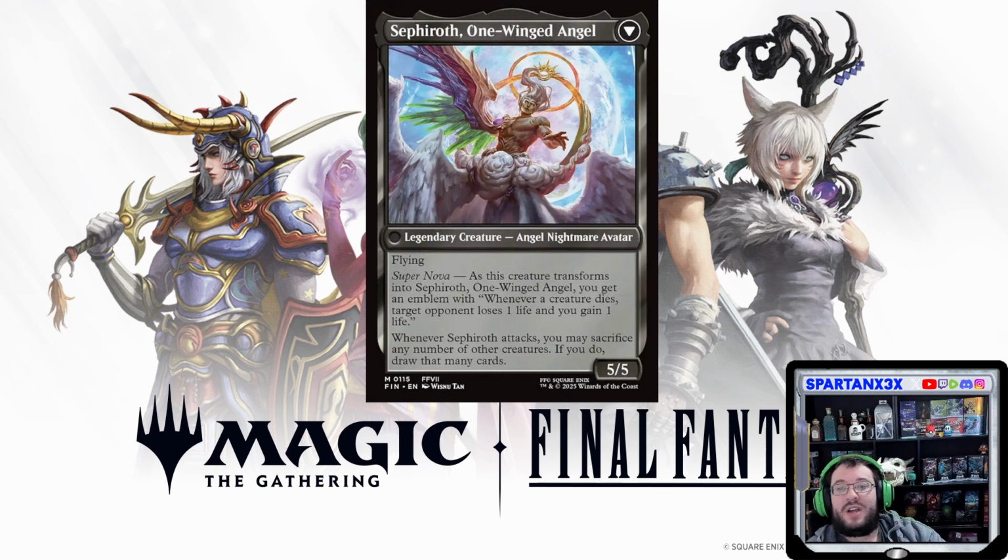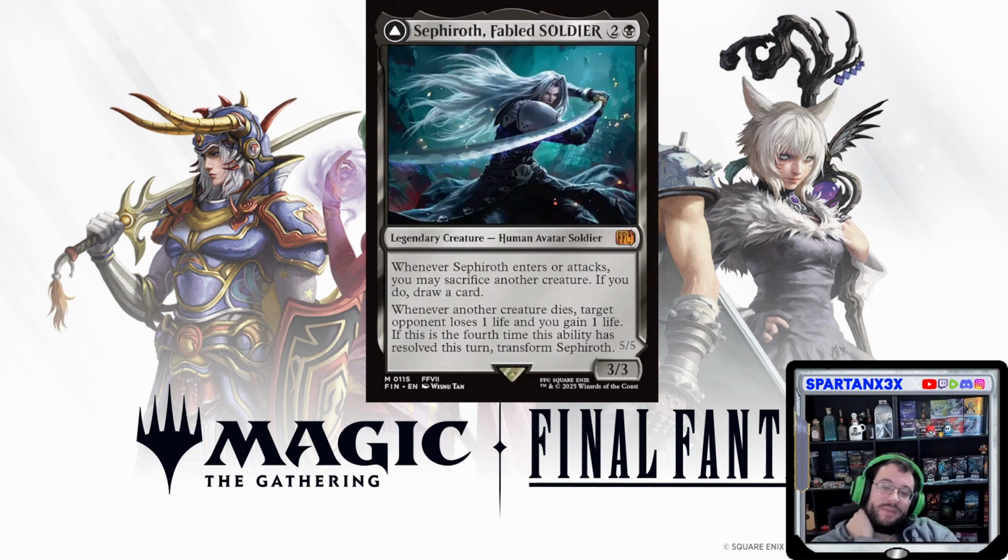As this creature transforms into Sephiroth, One-Winged Angel, you get an emblem with whenever a creature dies, target opponent loses 1 life and you gain 1 life. When Sephiroth attacks, you may sacrifice any number of other creatures. If you do, draw that many cards. I think in Limited, this isn't very good.